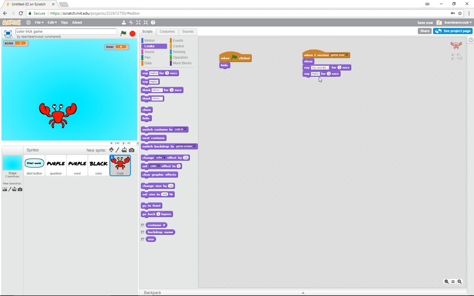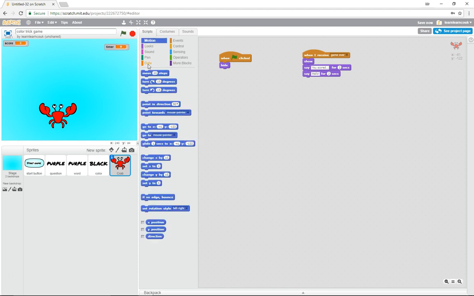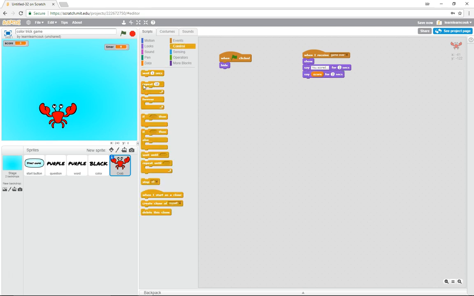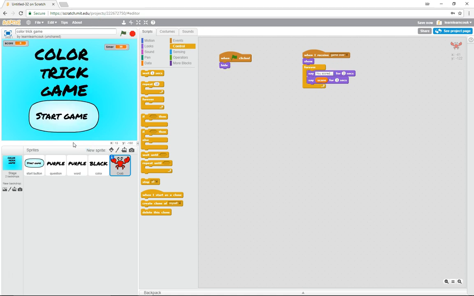And then here we go. We just need to put their score. So all we need to do here is click on the data and drag score in there. So it'll say you scored, and then say that there. In fact, what we could do here is we could put that in a repeat block, I suppose, if you want to do it a few times. Repeat forever. And that should do it now. Let's have a look. Let's try it.